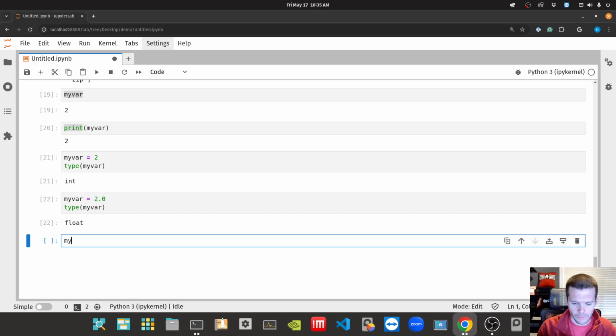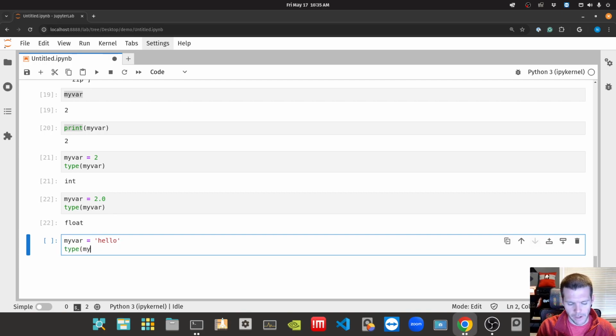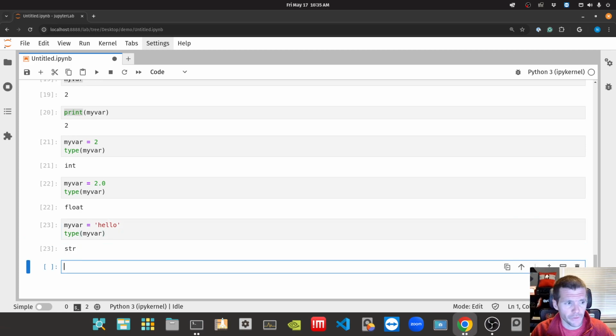Also, a very common type that we deal with is our strings. So if I were to make hello as a variable and then do the type of my var, this is one of our string types. Now, if we think about an integer, a float, which you can think of as a decimal point number, or a string, those are very, very common types. Also, there are some additional ones that, especially for people new to programming, are a little bit more novel in the fact that you don't really deal with these too much if you're just working with Excel or something else.